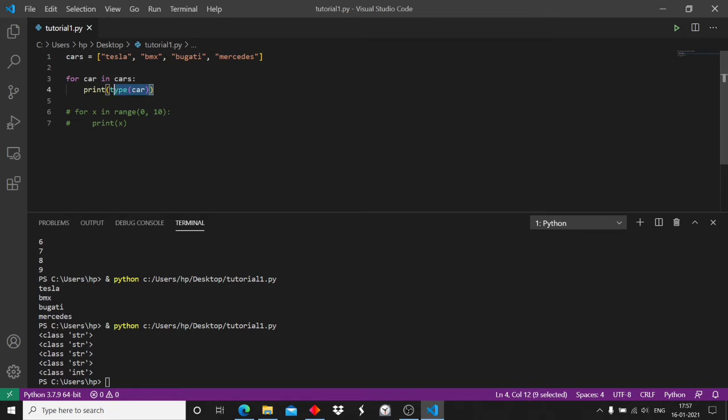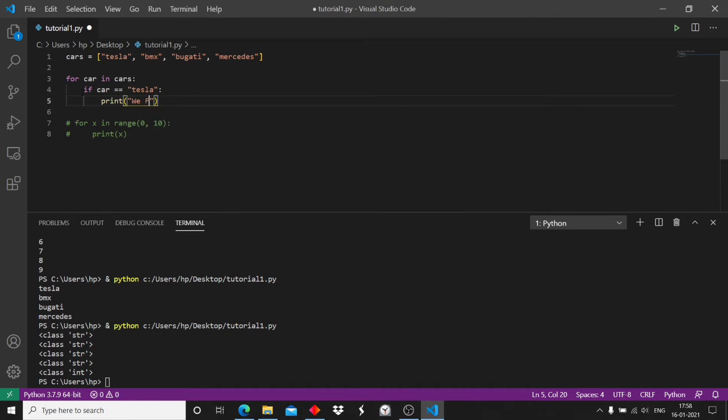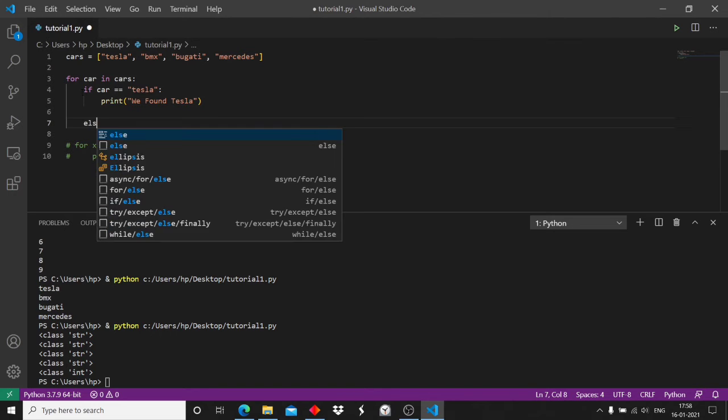So if car equal to Tesla, then print we found Tesla. Sounds creepy, but it's okay for now.